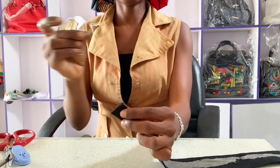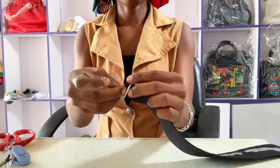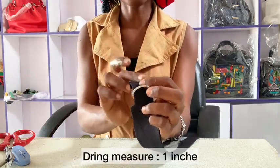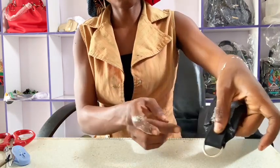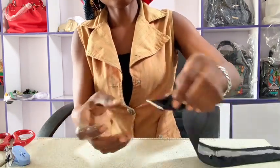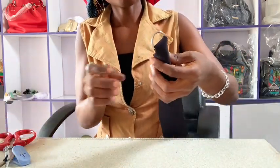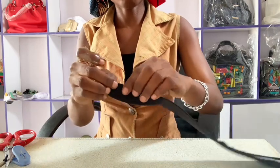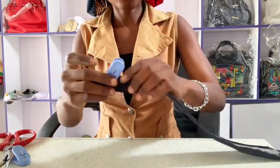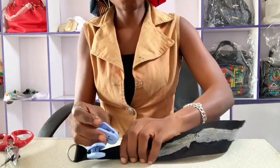Take one of the D-rings, pass it through. The measurement was 1 inch from here to here. It's going to be easily passed through. It's going to be like this. Just pull it in, bring this together. Then you can clip. Before you clip, I would advise you to put gum on this so that it can just stick together.